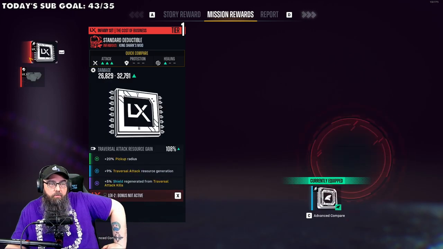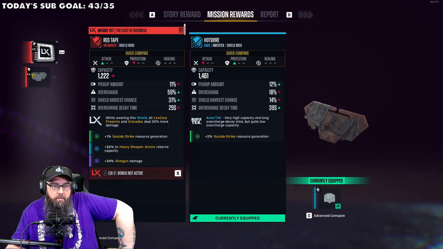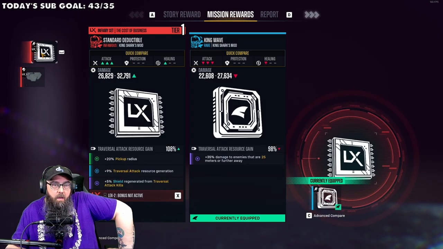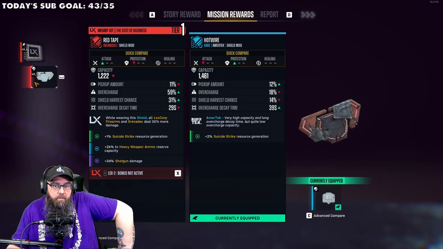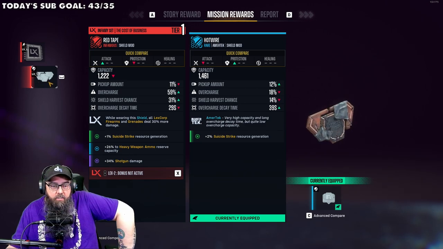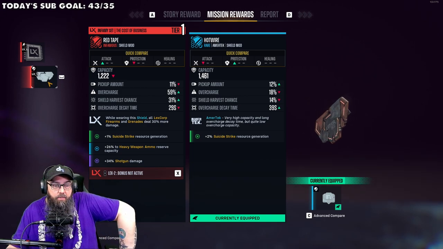Wait, I got two. Oh, that's the damn... okay, I'm stupid. It's got less capacity, but it has two more passives. Heavy weapon reserve capacity. Shotgun damage. While wearing this shield, all LexCorp firearms and grenades deal 30% more damage.